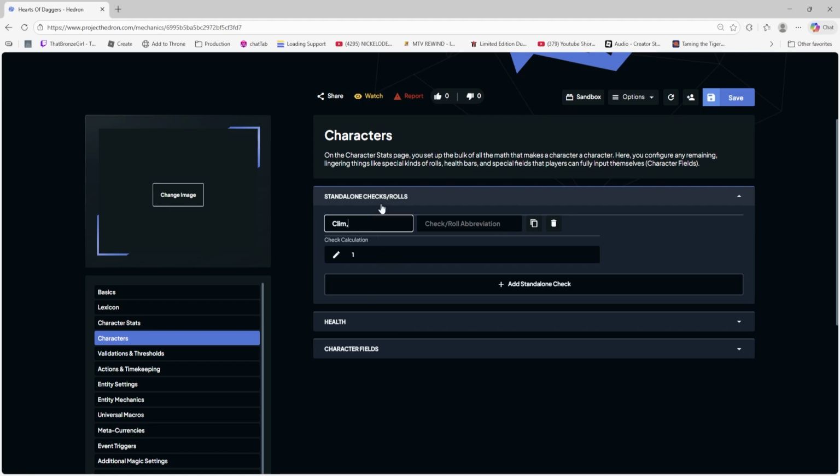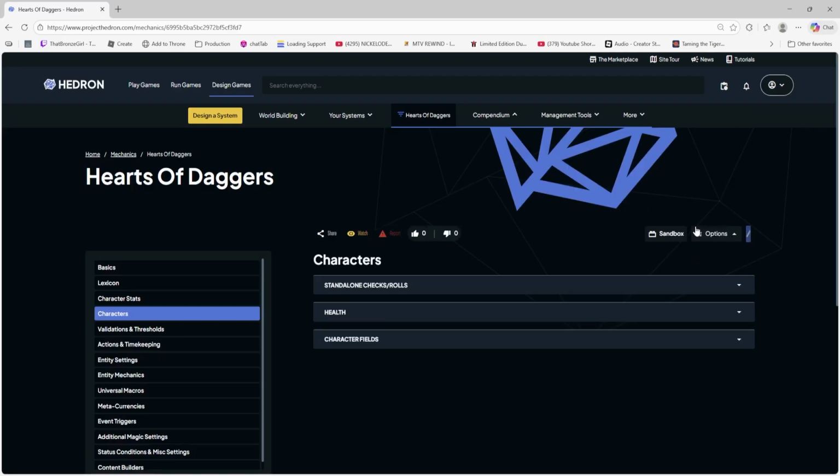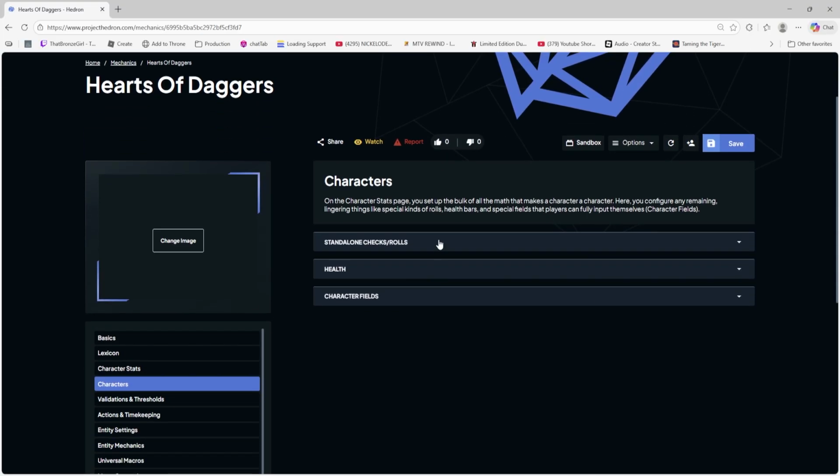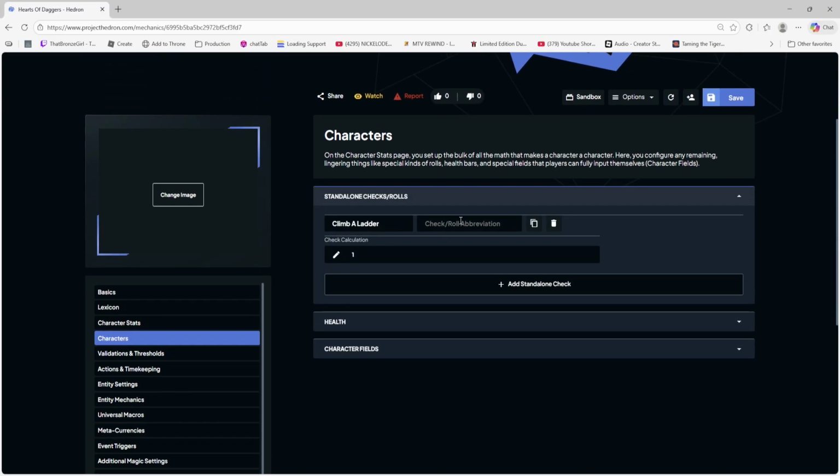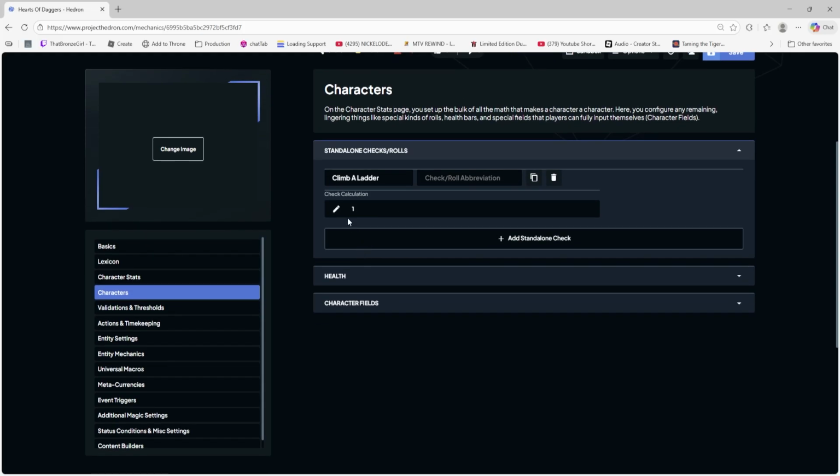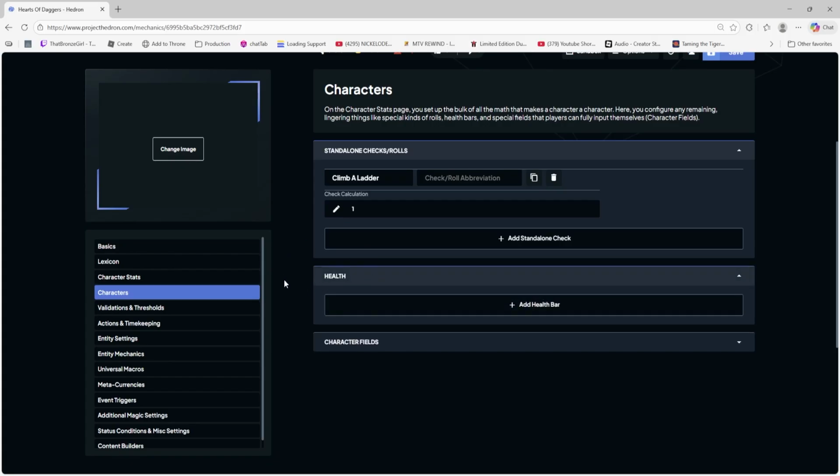If it's climb a ladder, this allows you to have that check exist in the game, and from there you're able to append it and do anything else. And later we will have the ability to take this standalone check and this standalone roll and make it into something more.